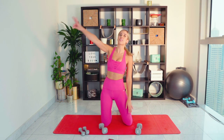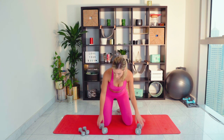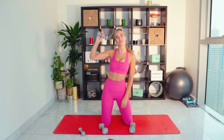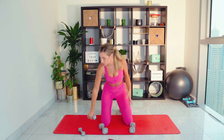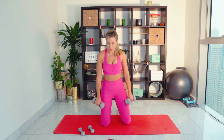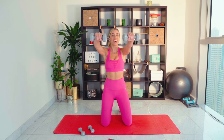We are into circuit two, which is all about the arms. I've grabbed two sets of weights — three kg and one kg — because a few of these exercises are really, really challenging. We're going to get stuck straight in. Number one, we're going to go with a front raise. Setting those shoulders back, core tight, coming up. We're not lowering the whole way down — we're keeping the tension on. So we're going to be working into bingo wings, working into the shoulders, creating that X-frame with nice strong shoulders to create the illusion of an hourglass.